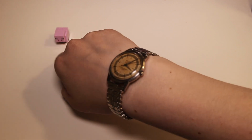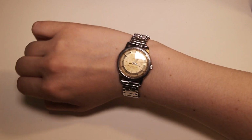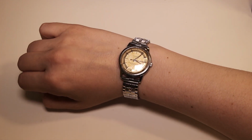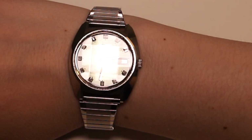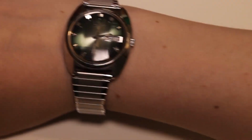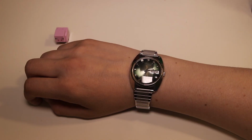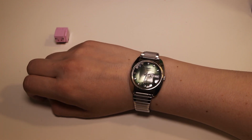No watch in this collection, from what I know, was purchased for more than $100. So that's fantastic. And some of them have a nice price tag you could sell them for. That's really not my intention. I like to hold on to them just because they're beautiful to look at, and it's a great way to remember the loved one who passed away.